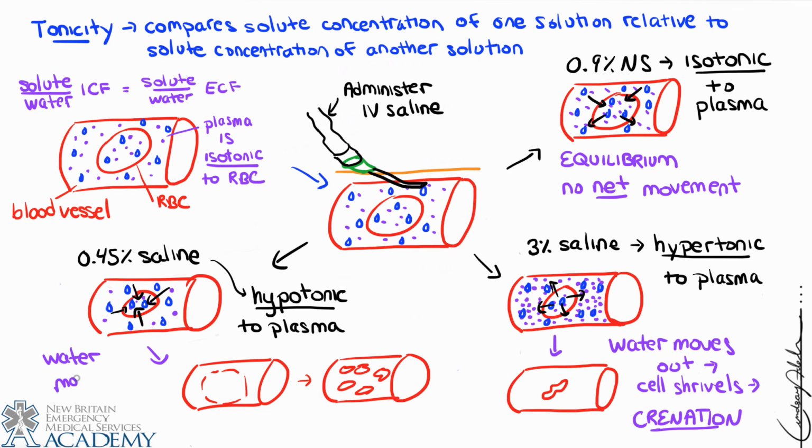And as the water moves in, the cell will swell, and then eventually it will burst. And if the cell bursts, obviously it dies. Because we have too much fluid movement into the cell, it doesn't have the ability to accommodate that, and eventually it will just rupture. So the thing to keep in mind is that normal saline is appropriate for patients because we don't want to have these changes occur to the cells. The times when the other types of fluids might be administered in the hospital setting would be based upon patient pathology. So the patient is already sick for some reason, and then certain types of fluids might be needed to correct whatever the derangement might be.